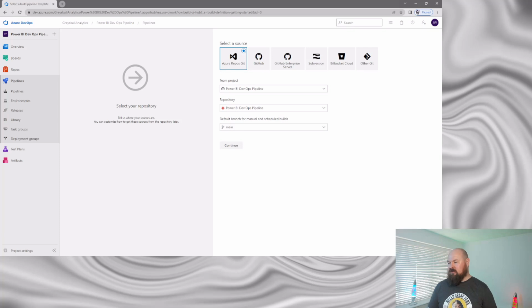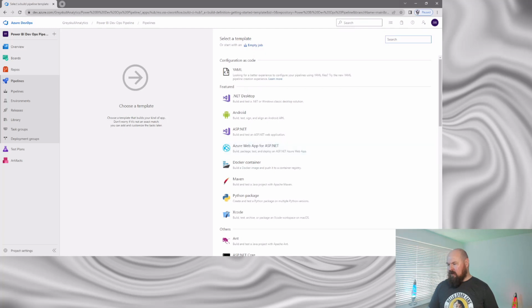The first step is to associate the pipeline with a Git repository. Now, strictly speaking, you don't have to use a Git repository that's actually in Azure DevOps. Perhaps you use GitHub for source control or Bitbucket or something along those lines. So you can separate out the pipeline from the source control if you wish. In this example, my Git repo is in Azure DevOps anyway, so it's defaulted to the correct repo. So this is my project, this is my repository, and we're setting this up for our main branch. So let's hit continue.